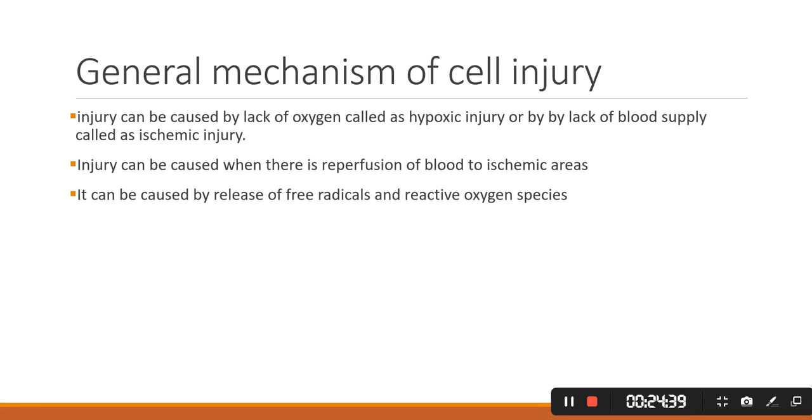Injury can be caused when there is reperfusion of blood also. This is most commonly seen in our heart muscle. Because there was no blood supply, it underwent the injury of ischemia. But then the blood supply was given to the areas again, the blood became reperfused. Because of the sudden flow of blood into the tissues, it can lead to an injury called injury due to reperfusion. Suddenly the muscle cells don't know what to do, and because of that, free radicals and reactive oxygen species start getting formed, because the process of metabolism is not going on properly, since the cells were undergoing ischemia, right? So this is all leading to even more cell injury.